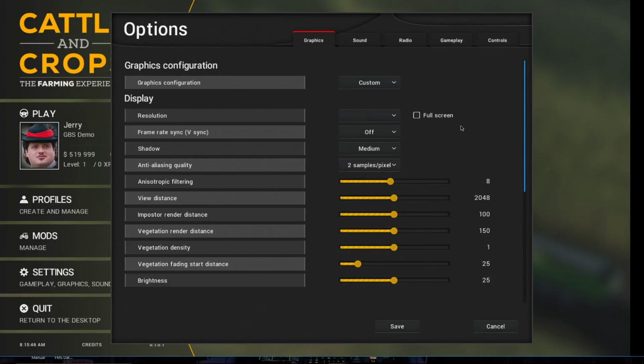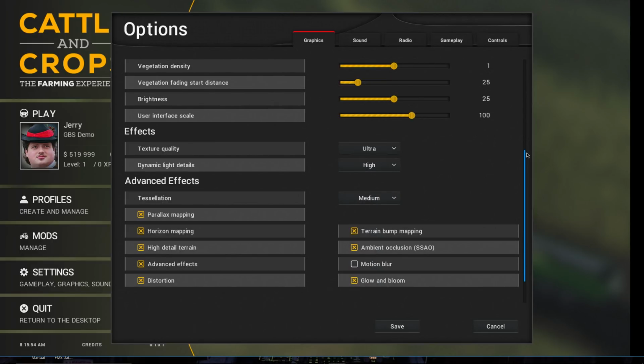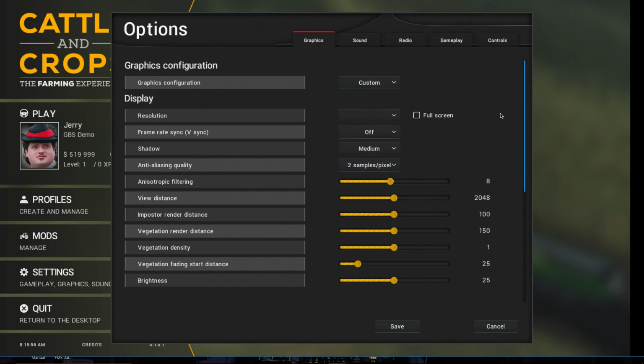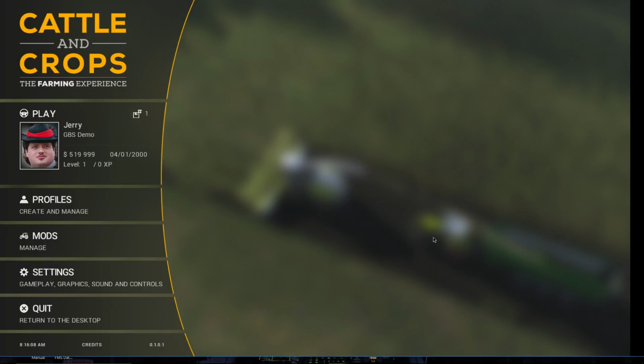Graphics, I've kind of left this all set for defaults for right now. But I'm not having any problems with anything with these particular settings. So really my main area where I am going to be taking the greatest look is going to be within the controller settings. Okay, so I'm going to click cancel here.